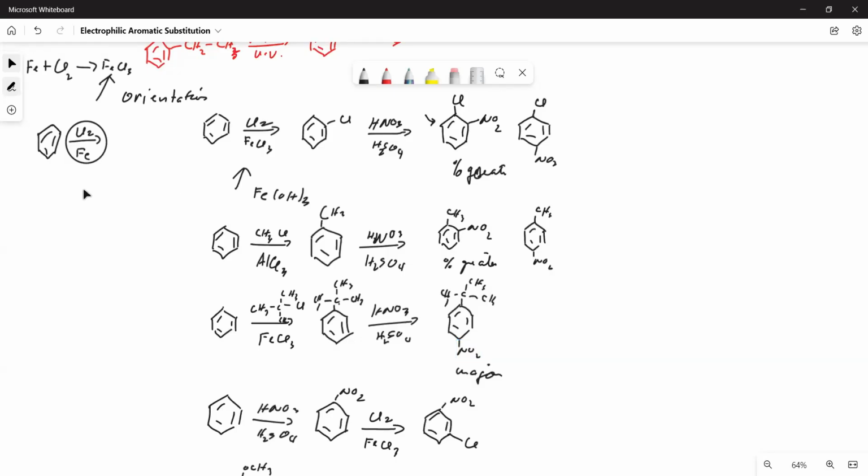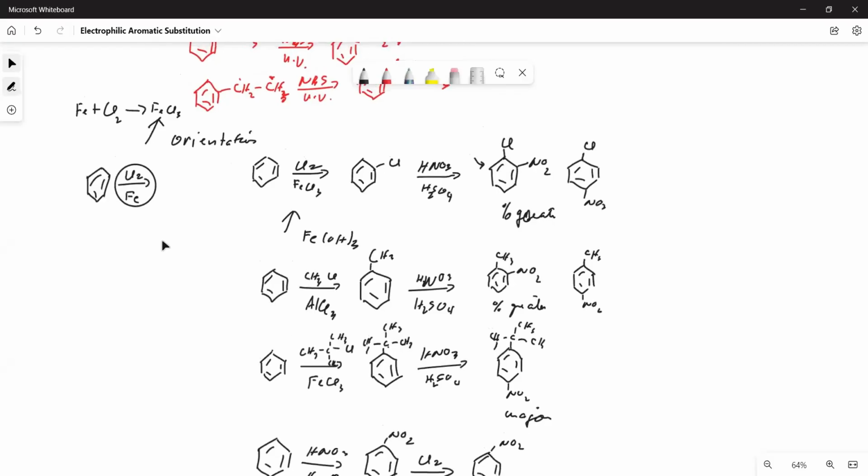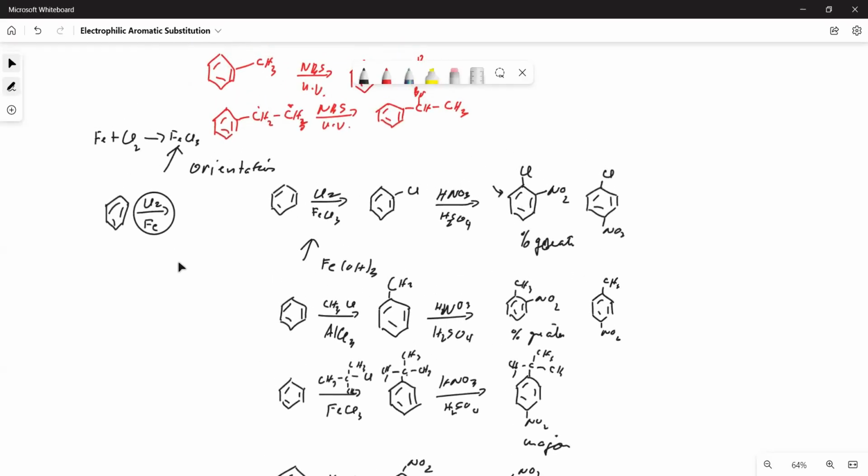Okay? Now, in halogenation reaction class, you notice I added the Lewis acid ferric chloride. But in actual laboratory setting, the ferric chloride is not added directly. What is added is chlorine and Fe. Because if you add these two reagents, iron and chlorine will produce the ferric chloride. So you produce the ferric chloride in situ.